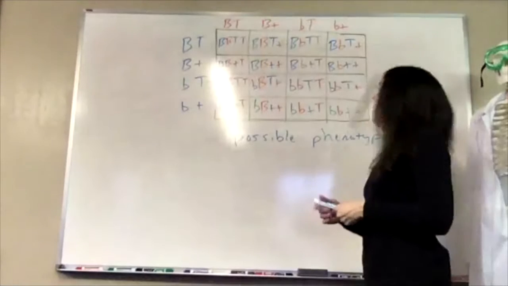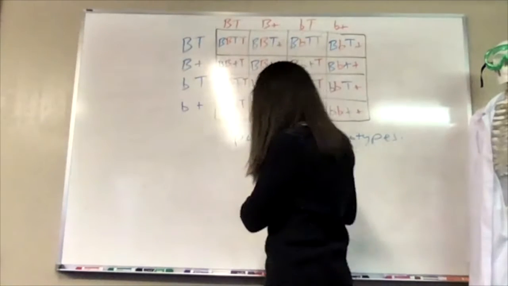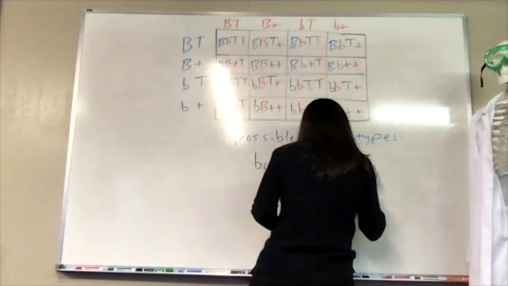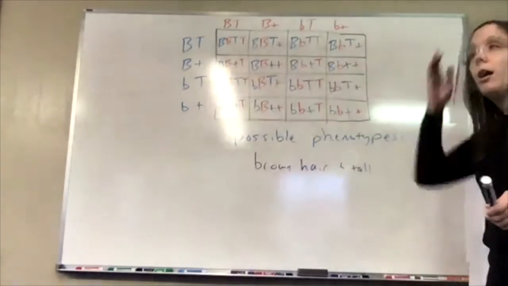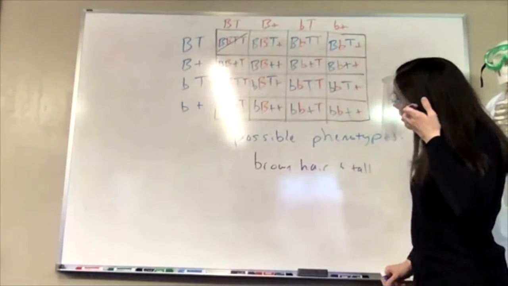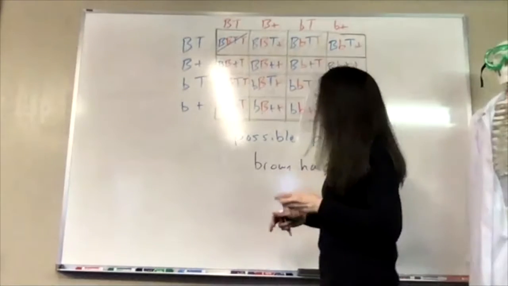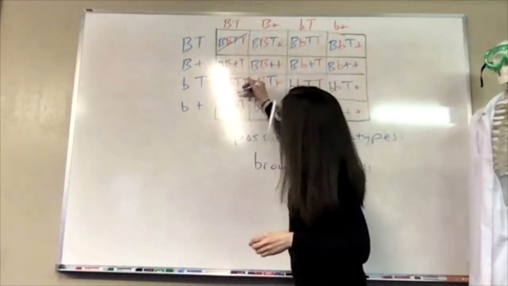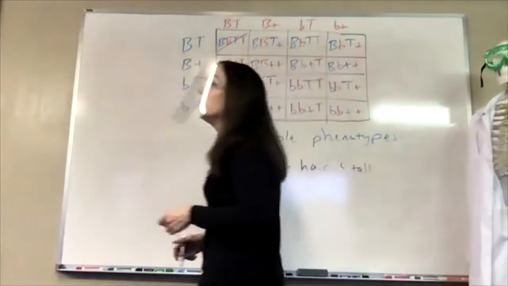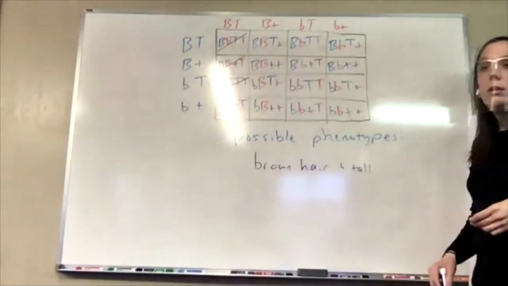Of the kids, what do we see? So this kid right here, what would they look like? That's right. So one possible phenotype would be to have brown hair and be tall. So let's look at how many are that way. So we know that this first one is right here. How many others do you see that have brown hair and are tall? Yeah, Joey. This one right here? Yeah, so that's right, because there's one uppercase B and one uppercase T, so that also would be one brown hair and tall. So we have that one. Good. So this one also would be brown hair and tall. Good. That one also would be brown hair and tall.